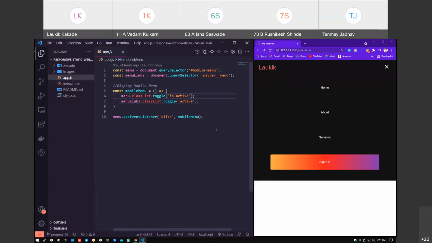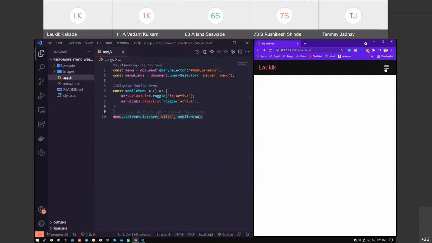That's the main objective of this JavaScript: just to toggle and to add a click event. In further code also, if you have to put any button and you want to do some logic after clicking that button, that logic also we are going to write in JavaScript. We are going to do more of that, so you will understand more JavaScript over there.